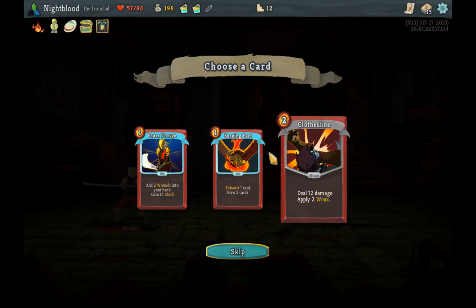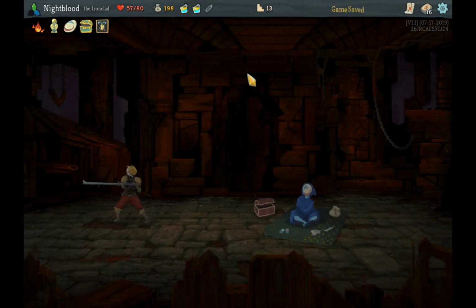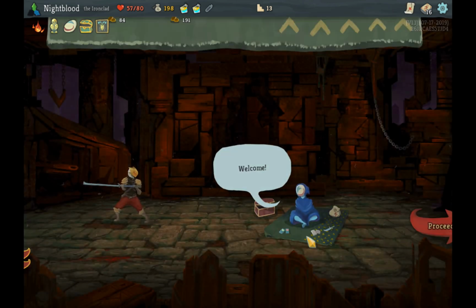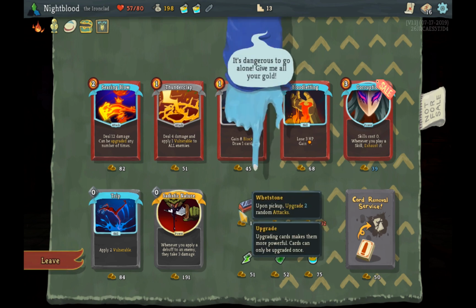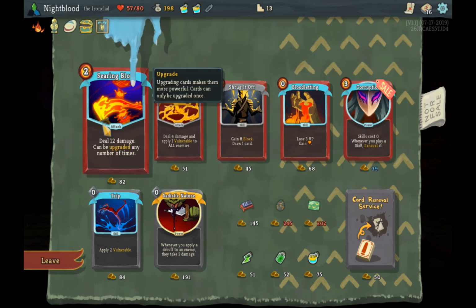Burning Pact is good. Clothesline is good. I like Burning Pact better. We can get rid of cards we don't like, and also draw stuff. Whetstone, upgrade attacks, that is nice. Searing Blow is another very good card. If you get it early enough, you can upgrade it infinitely for a ton of damage.